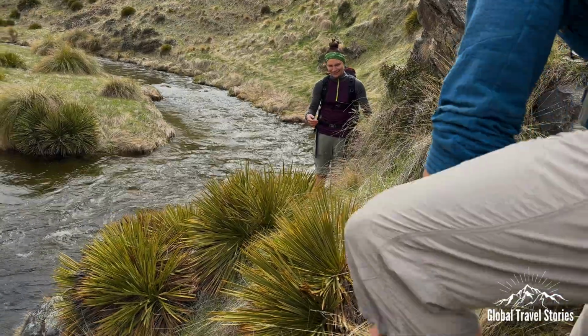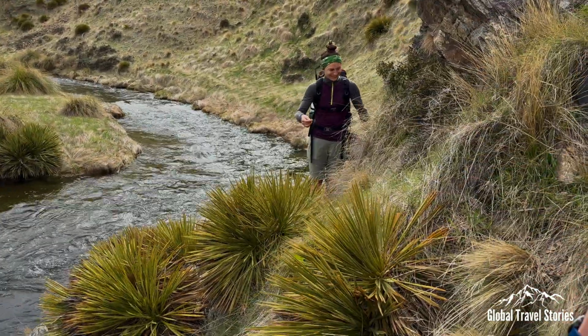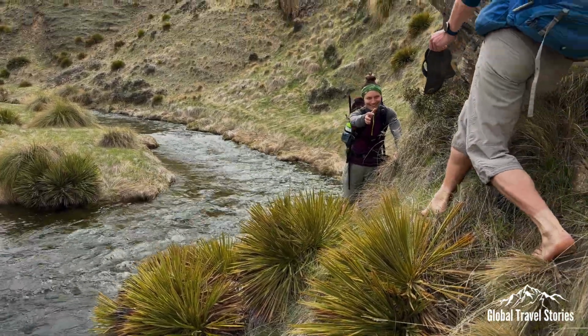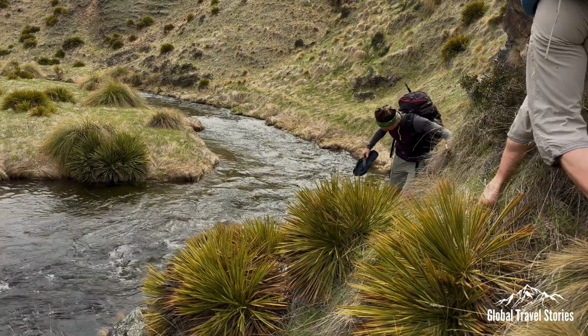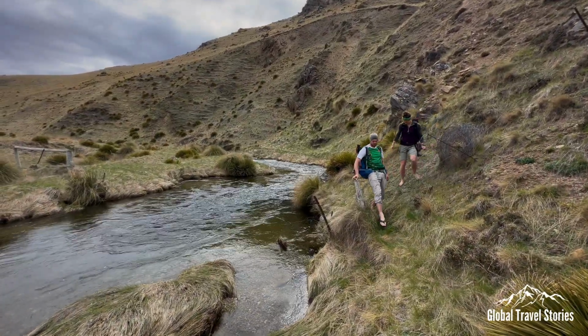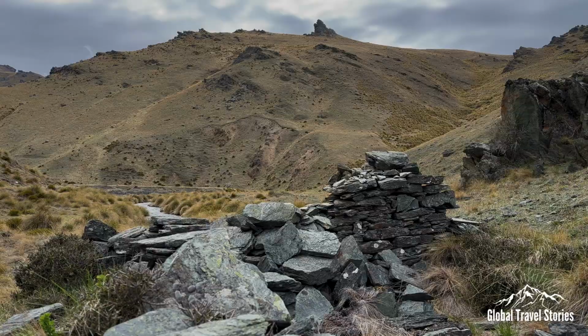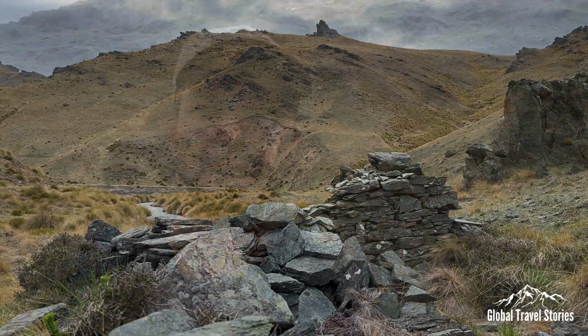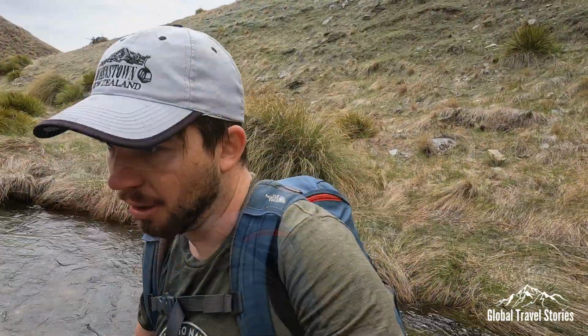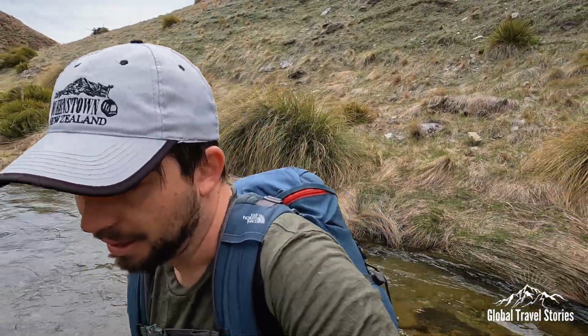This is the ultimate challenge here. Agnan is trying to get across this Spaniard grass right here, which is really, really spiky. I'm sure I'm drawing blood from my thigh right now. So Vitus is going to take the rock climbing route, and I'm going to get my feet wet again. Second river crossing. Woo! Oh, this is faster than last time, that's for sure.